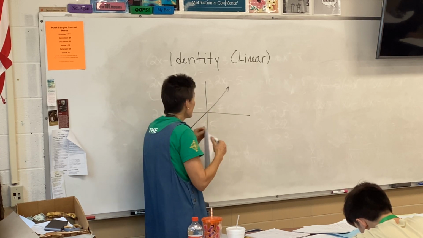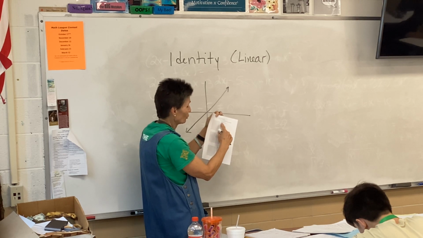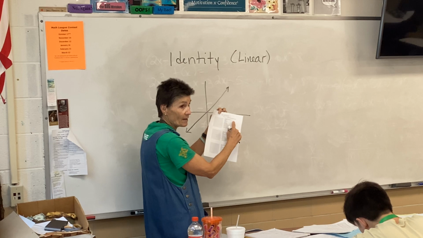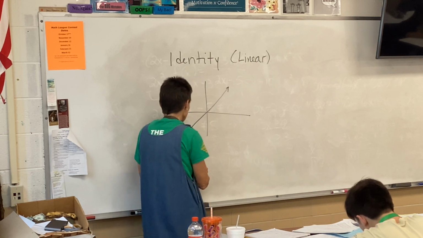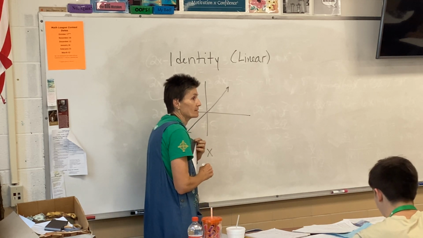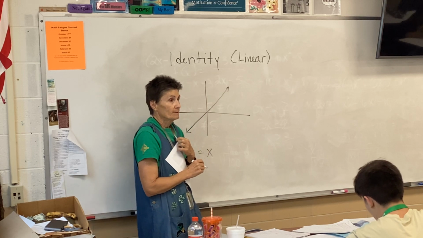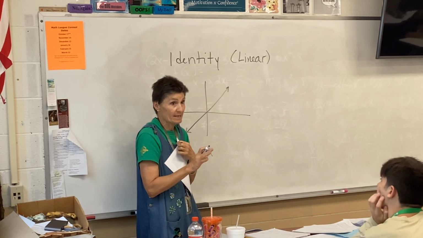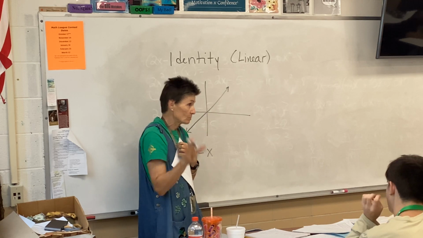And the equation for the identity, look on your paper, see where it says the identity function, then it says y equals, that's the equation. The equation is y equals x. It's a linear equation. It is the only one of your BFFs that's a line. The rest of them are all like shapes.